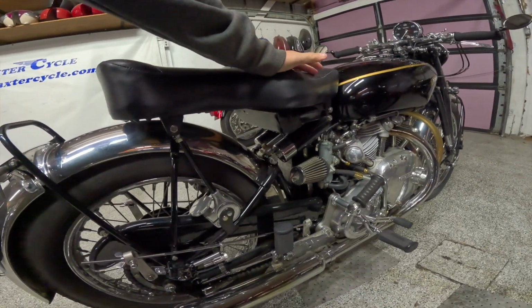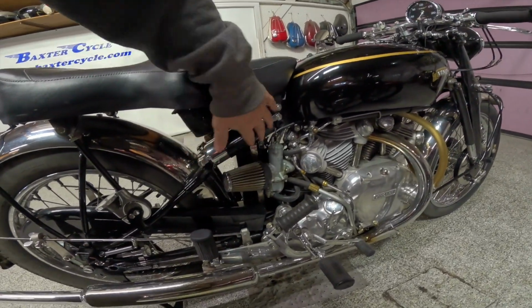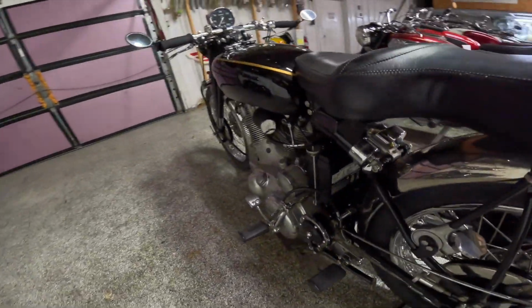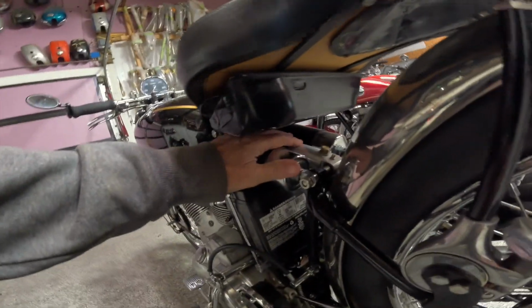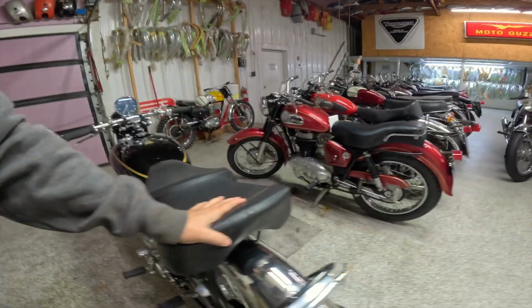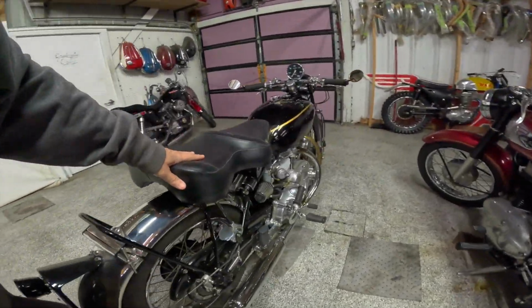Just bizarro. It looks like a monoshock, but there's actually two shocks, one on each side, one there and one there. And then there's something in the middle. I don't know if that's a dampener or what that is. If you all know, again, please post. I really am interested in this one.